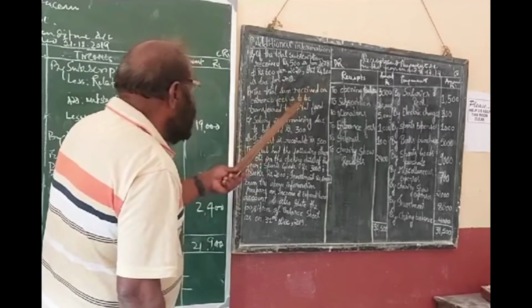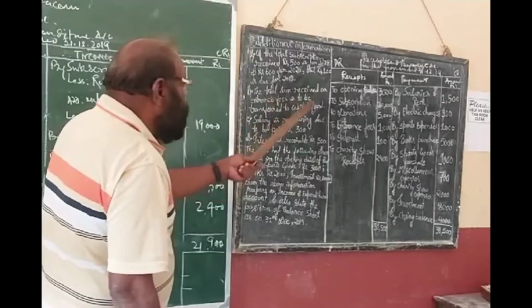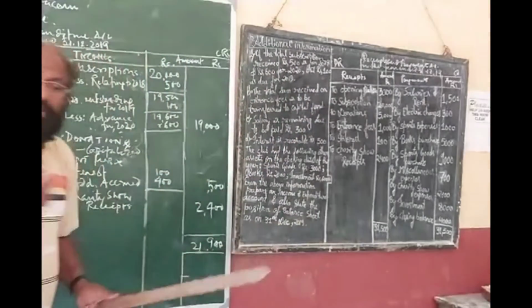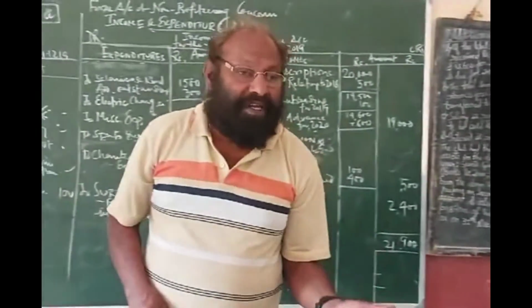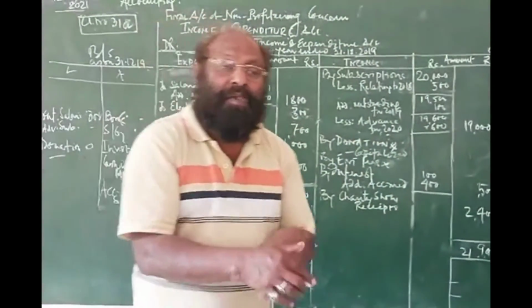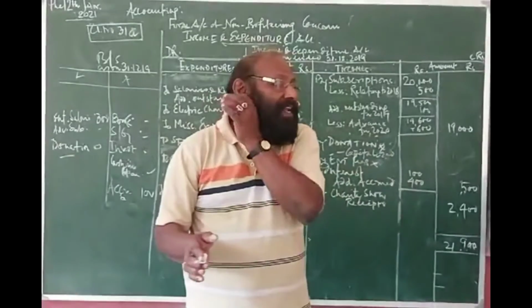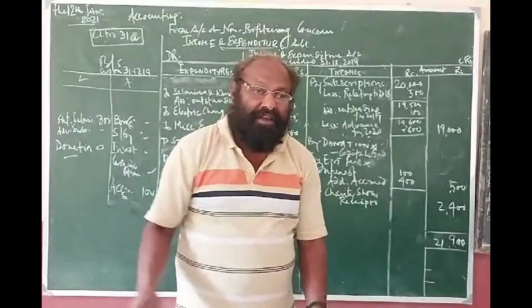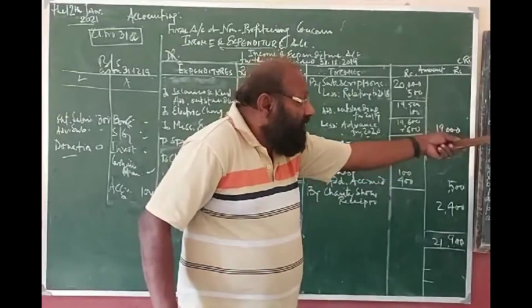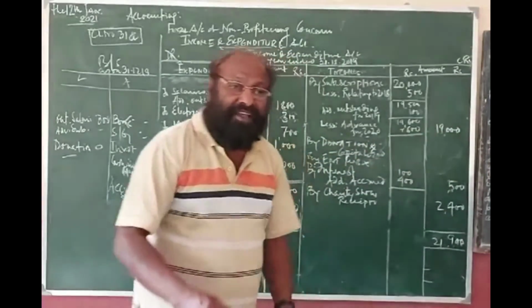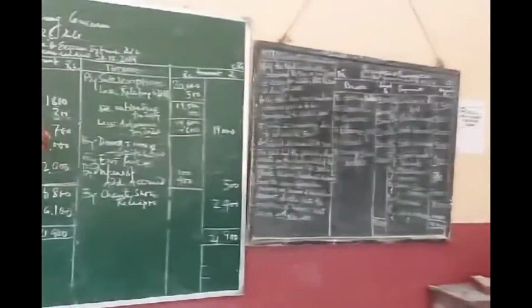The total sum received on entrance fees is to be transferred to the capital fund. So the 1000 interest we received has been capitalized. In our previous problem, 60% was capitalized and only 40% came over there. So here the 100% is to be capitalized. So when the entrance fee of 1000 is being capitalized, the donation of 5000 should be capitalized too.